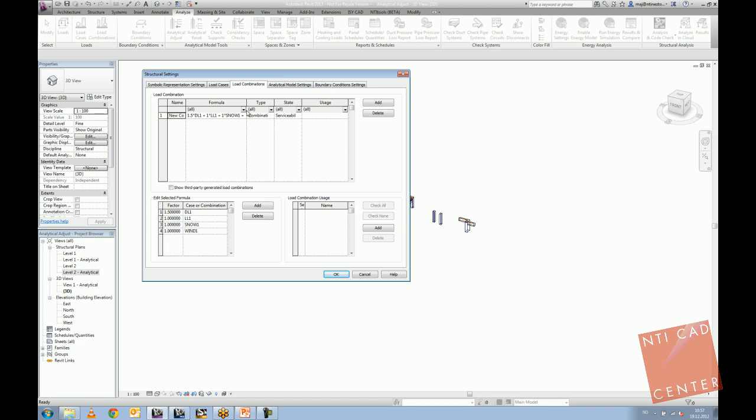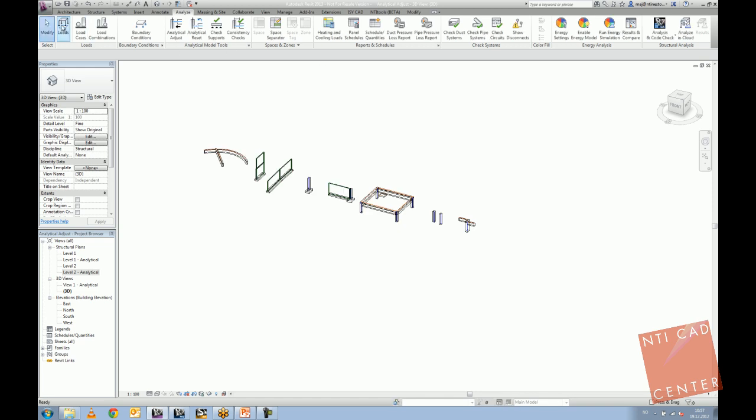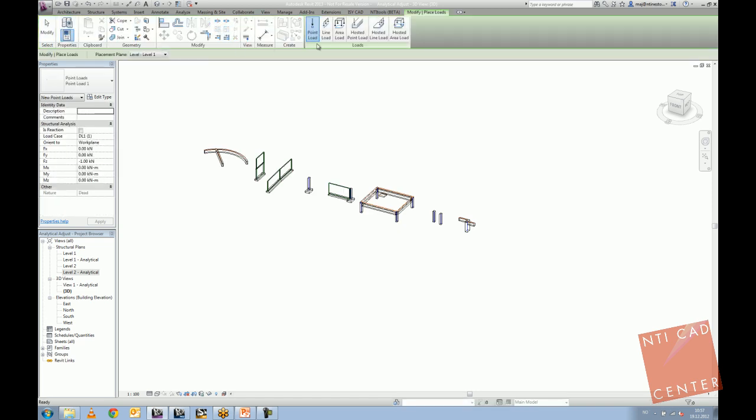And the way how you add the load itself is, again, fairly simple. Just clicking on loads, and then you have several different types. So point, line, and area load, and then hosted loads, point, line, and area. All of these loads here are based on the coordinate where you place them.